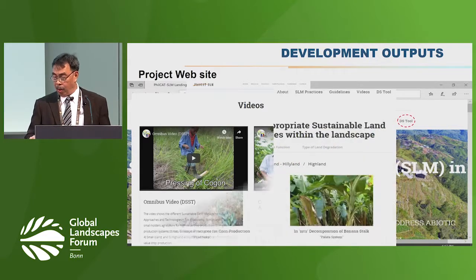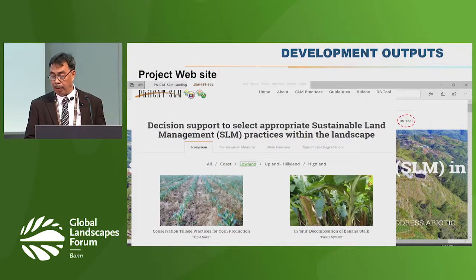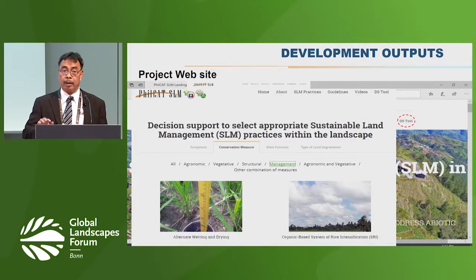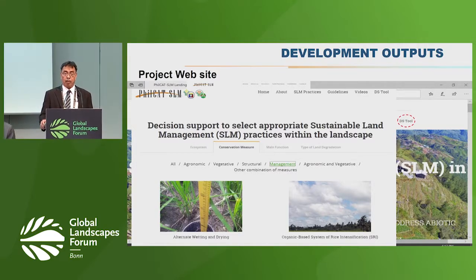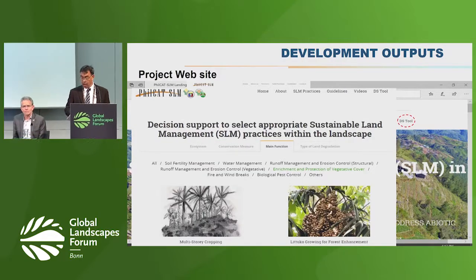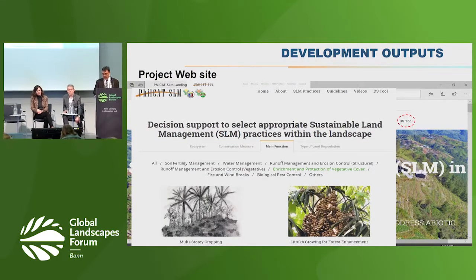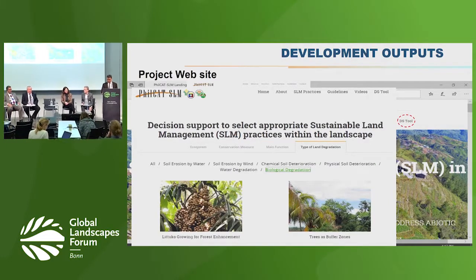And then we also developed a decision support tool to select appropriate sustainable land management practices within the landscape. That could be according to a specific location, or type of conservation measures, the main functions, or the type of land degradation that it intends to address.